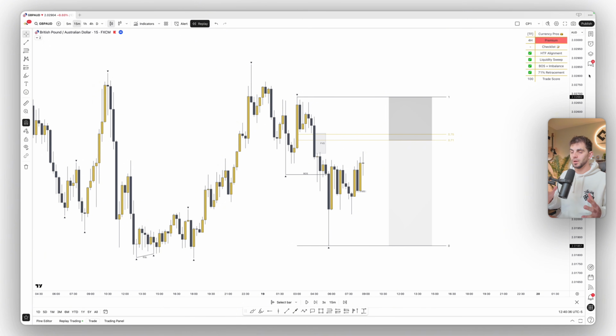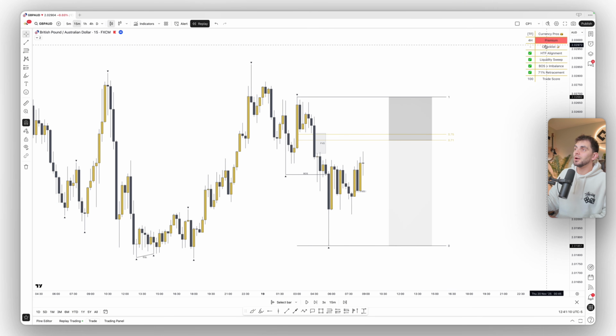Whenever we have a trading range, we want to gauge premium and discount pricing. So anything above 50% of the trading range is considered premium, and we should only be looking for selling opportunities. Now, anything below the 50% is considered discount pricing, and we would only want to be looking for buying opportunities. The strategy is very simplistic. We buy low and sell high.